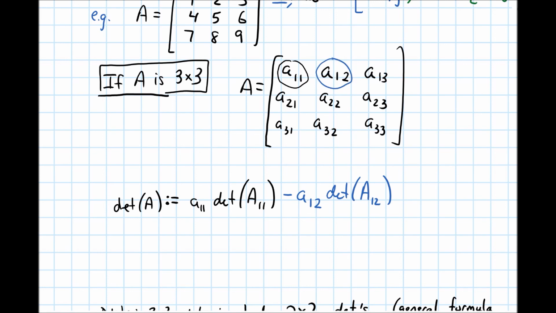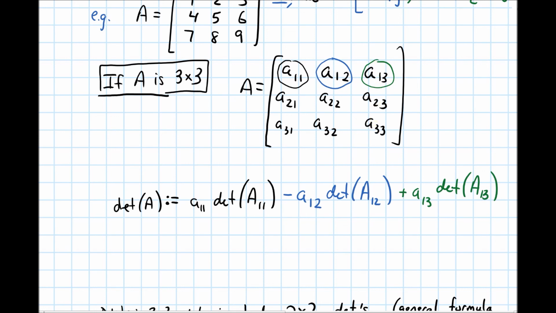And so what I'm doing here with these coefficients is I'm starting to alternate their signs. Like a1,1, I kept that how it was. But the a1,2, I've alternated the sign. I've put a negative in front. Okay, so next, I take the next entry in that row, a1,3, and I alternate the sign again. I switch it, so I would put plus a1,3 times the determinant of capital A1,3. So that would be crossing out the row that lowercase a1,3 is in, and the column that it's in, and then looking at the resulting matrix.